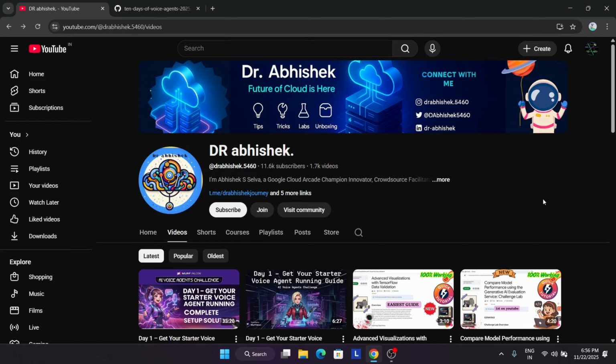Now the first thing what you need to do, you can simply clone it also, but I'm making it simpler for all of you. First thing you need to have a GitHub account. First of all just sign up. If you don't have a GitHub account, just sign up and mention all your details over here, like the normal procedure. You have to go to github.com and just create an account. Now here I'm signing in as I already have an account.